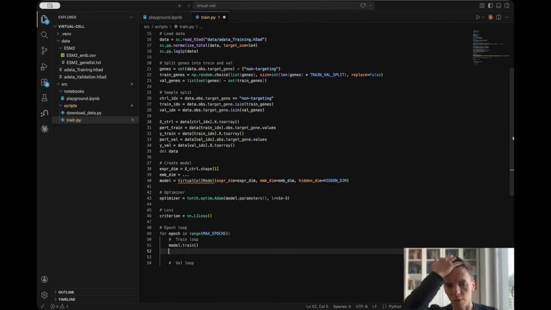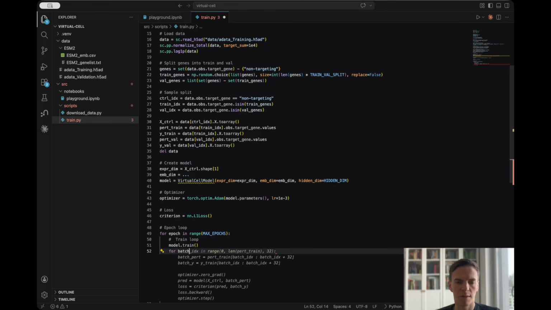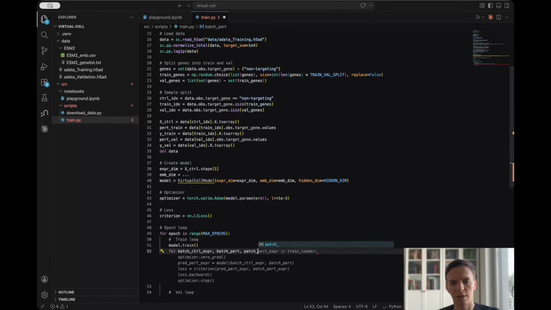I told you we want to go high level. So we want to iterate over batches of batch control expression, batch perturbation, and batch target expression, exactly, in the training loader.